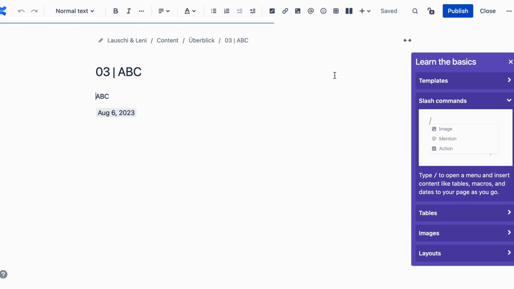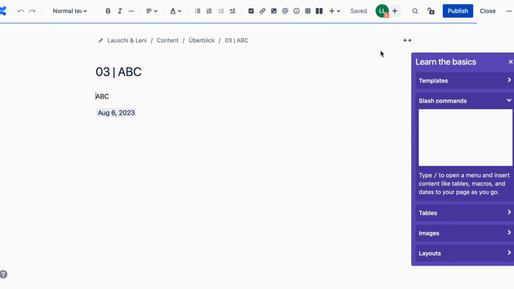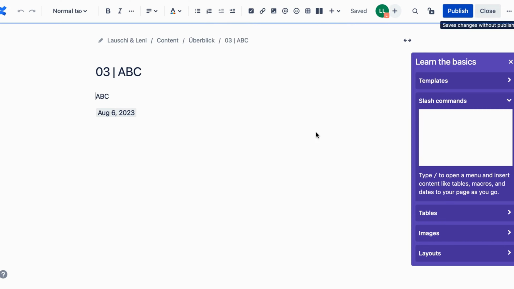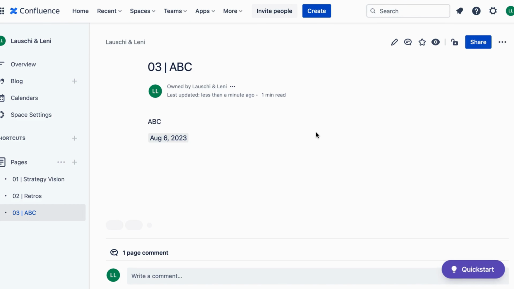And there you have it, a brief introduction to Confluence and its key features, along with a step-by-step walkthrough to get you started. Confluence is an invaluable tool for any team looking to collaborate effectively and keep information organized. So go ahead, try it out and see how it can transform your team's productivity.